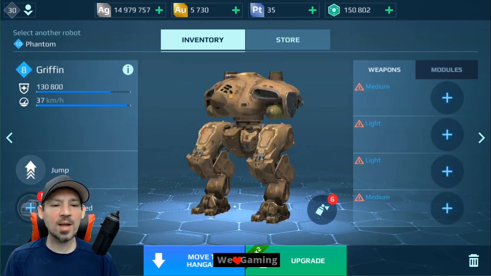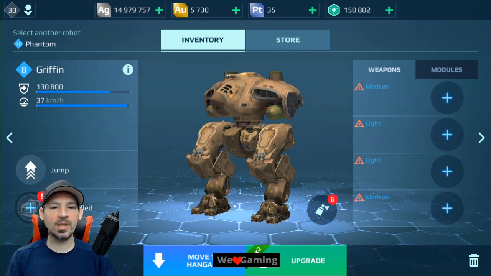Now, for you new guys, alright, Griffin is actually a pretty decent robot. If you're just starting out in the game, make sure you get yourself a Griffin. He's not one of my favorite older robots, but he does really well. He jumps. He can be kind of tanky. He's got enough hit points. He's got good firepower. He's a great starter robot. You're probably going to throw this guy away. You're going to outgrow this guy eventually. But if you're new to the game, this is a great starter, okay?